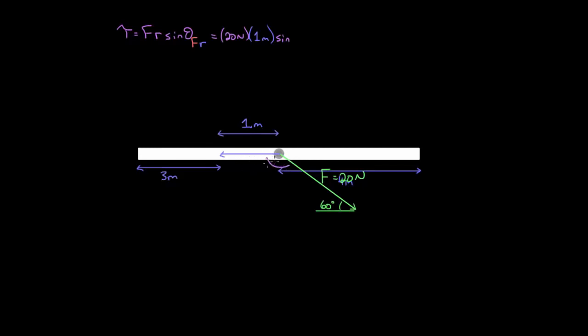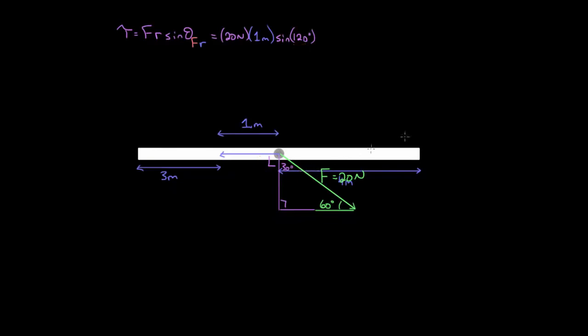Now we can find that in a variety of ways. One thing we could do is imagine making a right triangle here. If that's 60 degrees and this is 90, then this has to be 30 degrees, since the interior angles of a triangle have to add up to 180. And if that's 30 and this is 90, then that angle has to be 120. So we can stick 120 degrees up here as the actual angle between the force vector and the R vector. Now, if you missed that, the reason we're saying 120 is because 90 plus 30 is 120. So if the angle between R and F is 90 degrees plus 30 degrees, then it's going to be 120 degrees. That's why we're putting 120 up here as the angle between R and F.